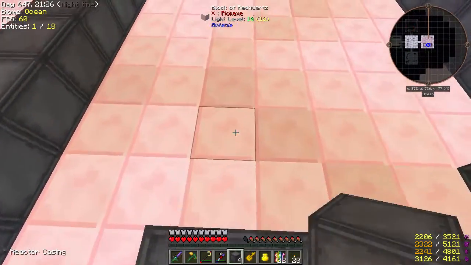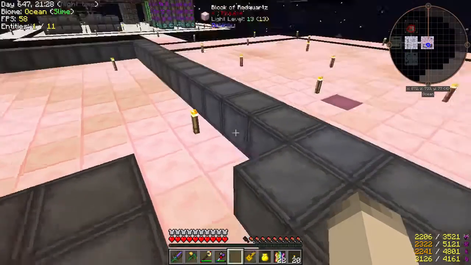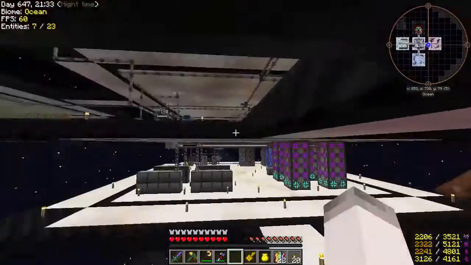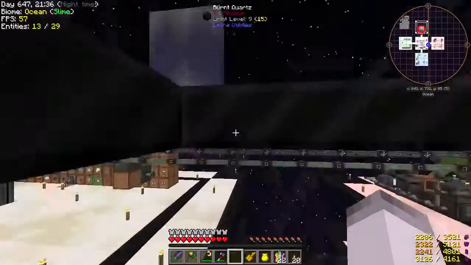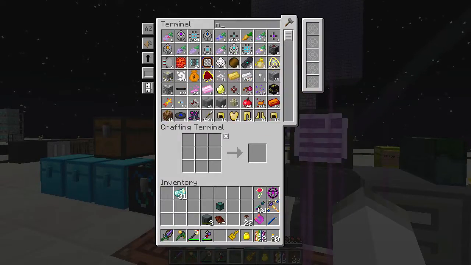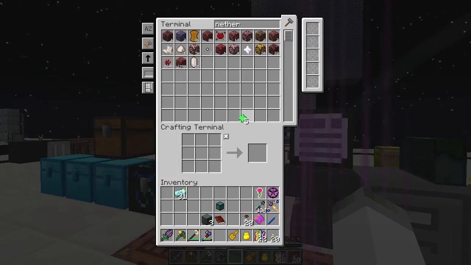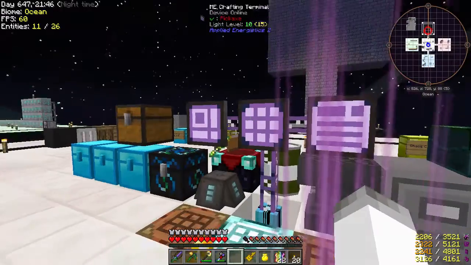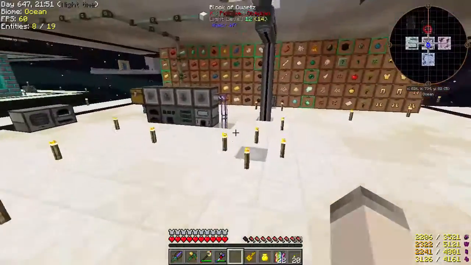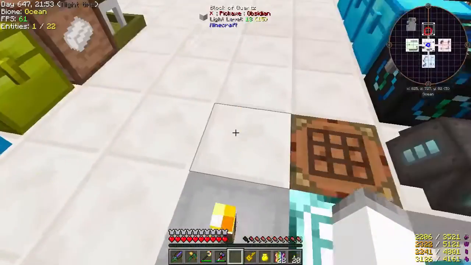And this is going to take a lot of reactor blocks. As you can see, we're already out. And this is going to be just gigantic. But that's good. That's what we want. So why is there 5 essence still? That's weird.